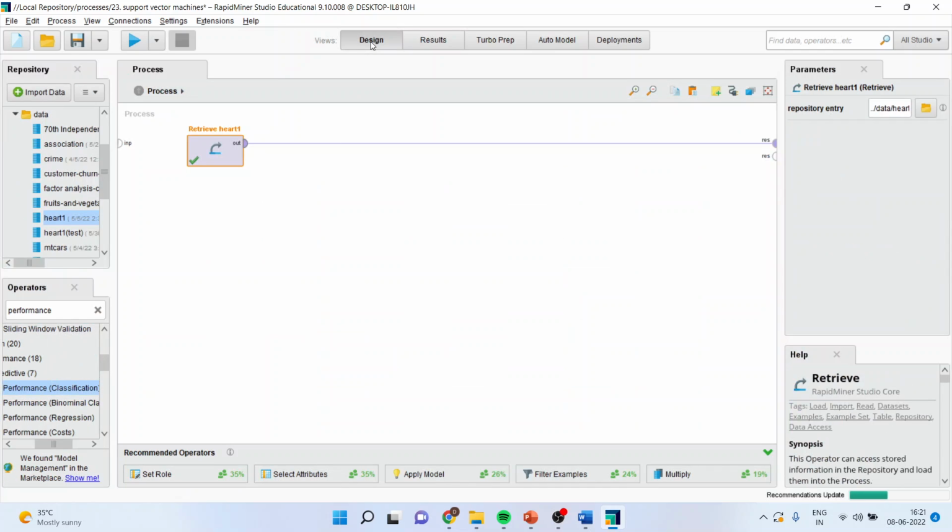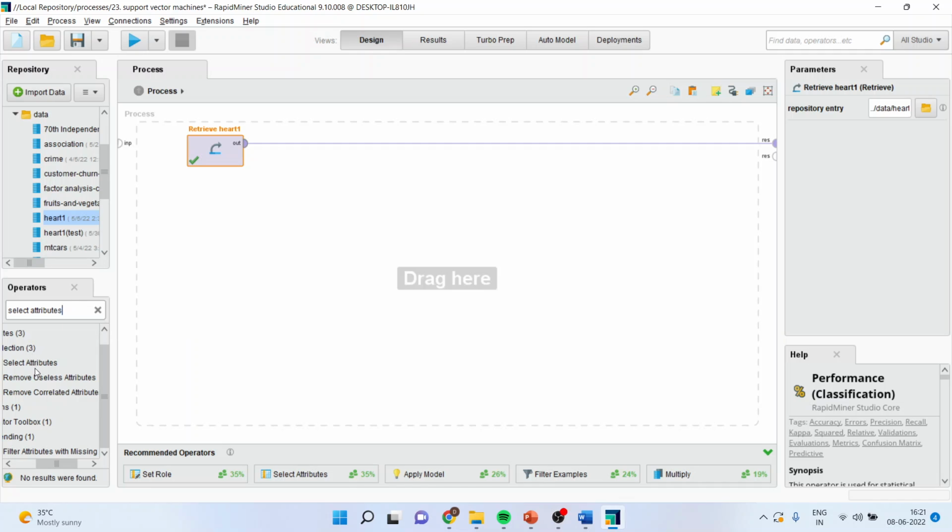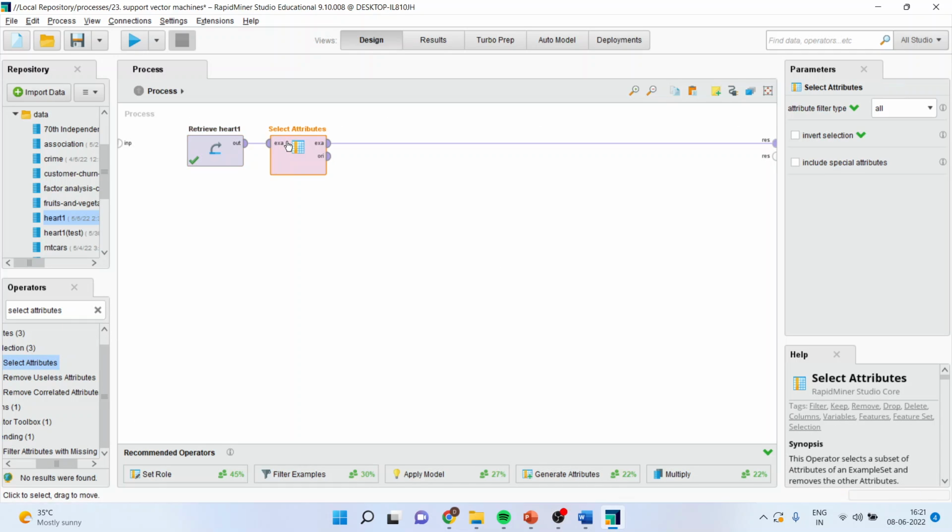So again, we will go in design, and here we will select the attributes. Now it is not necessary that in your data set all the attributes are of my interest. So I'll select this operator.